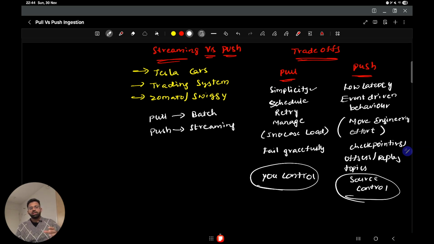Instead they will say, we would prefer to push the data. So in that case, even though it won't be streaming, you still need to accept it, and they might push the batch once in a day. So it will still be batch even though they are pushing. It's not like push corresponds to streaming and pull corresponds to batch. There are of course some exceptions.